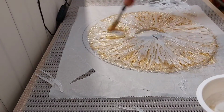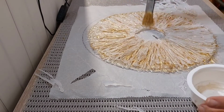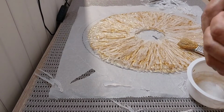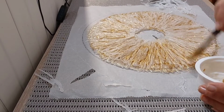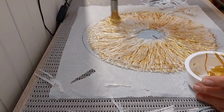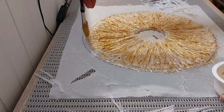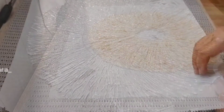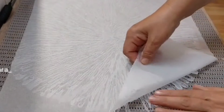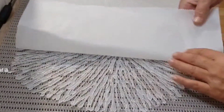So now that's done, I'm going to again go lightly over with some gold acrylic paint. I'm not too worried about covering the whole piece. I do want some of the white pieces exposed, so I'll just brush it lightly. So this is my final third piece, and I will be cutting this up to add texture to the craft that I'm creating.